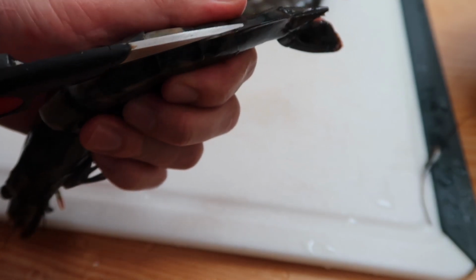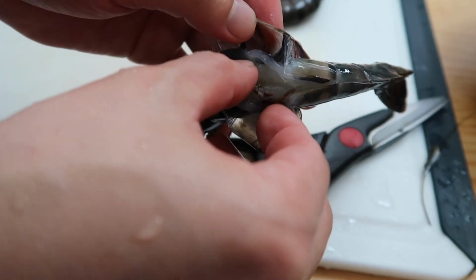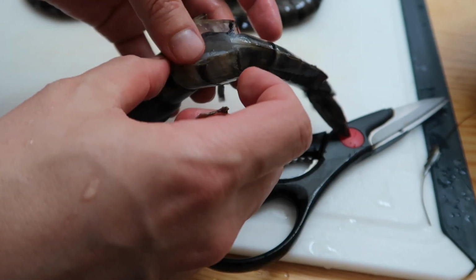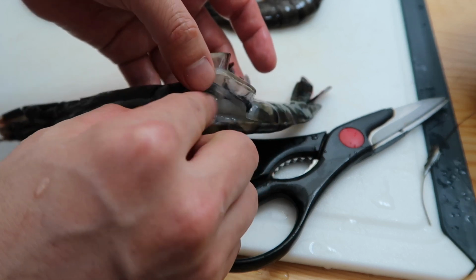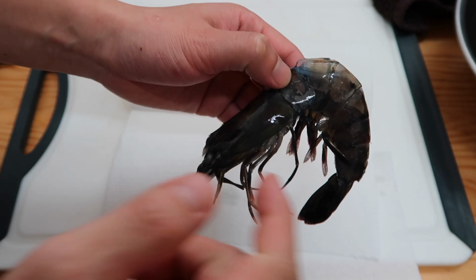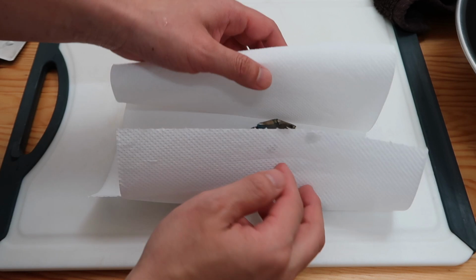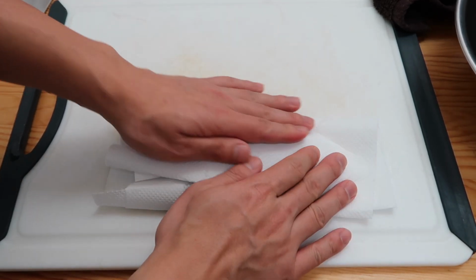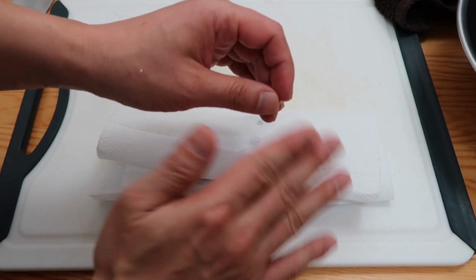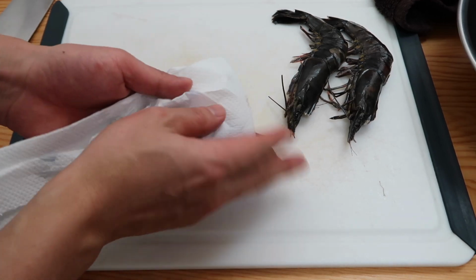We didn't explain what the benefit of salt roasting is. If you cook shrimp on a barbecue, the worst part is if it overcooks and turns very dry. If you cook it in salt, it cooks perfectly even and stays very plump and juicy. Since we're going to put these on a bed of salt, you don't want water dripping onto the salt. Then it's going to melt the salt and make these shrimp way too salty. Instead, we want the salt to stay in its crystal form so that we can brush it off the shrimp. So you don't have to use a lot of paper towels. Just wipe off excess.